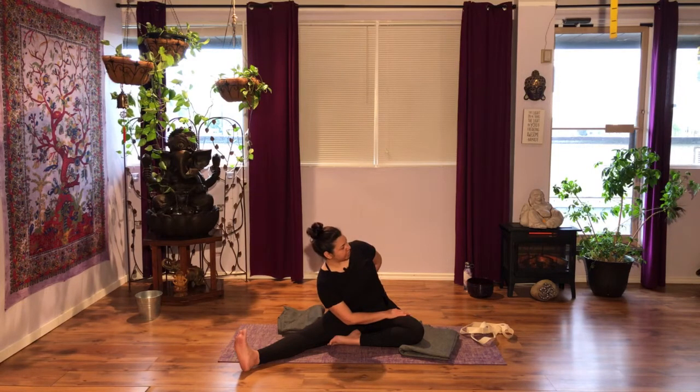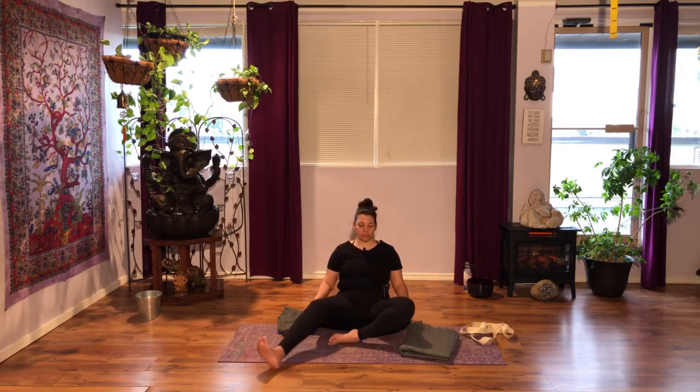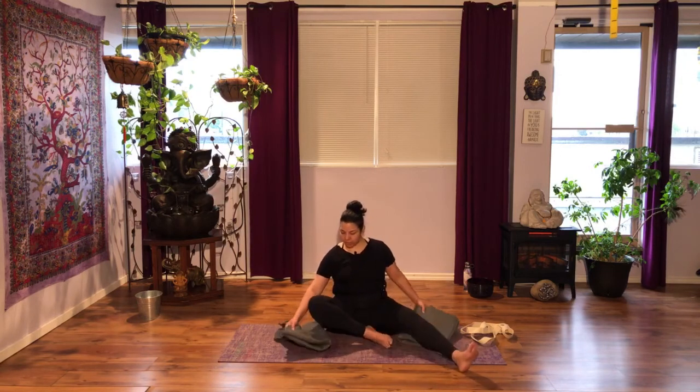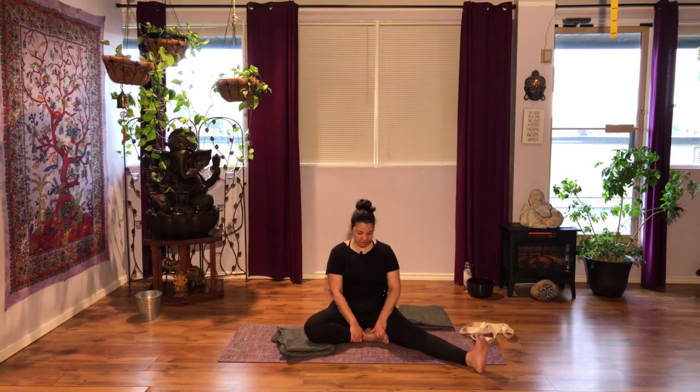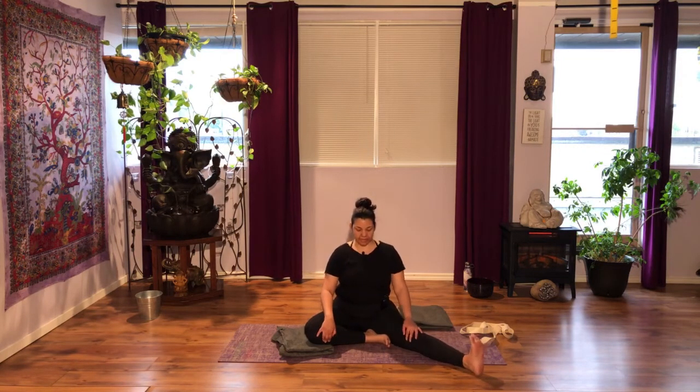The next time you inhale with control, come up to an upright and exhale, rotate your torso forward, relax your shoulders back and down. We're gonna switch legs. So when you are ready, have that left leg out to the left and press the right foot sole against the left inner thigh. Balance the weight evenly on your hips. And when you're ready with control, rotate towards the right.